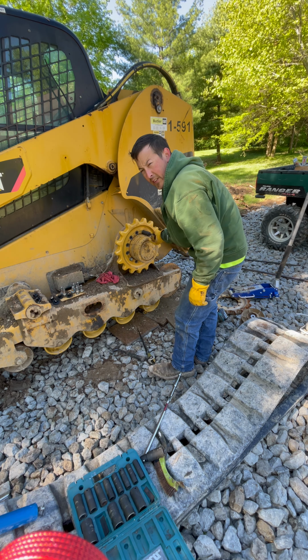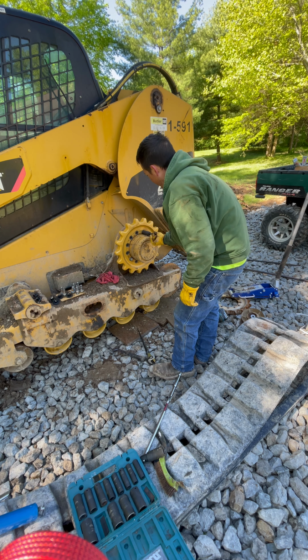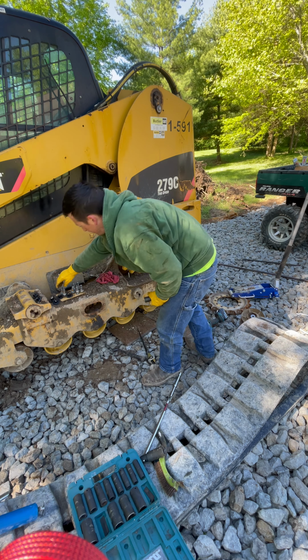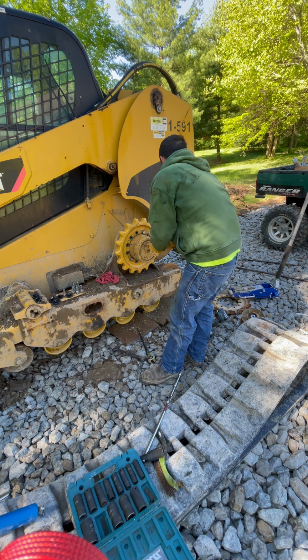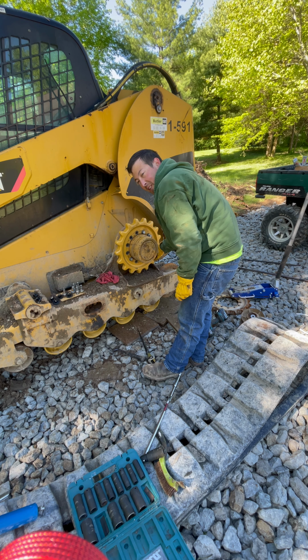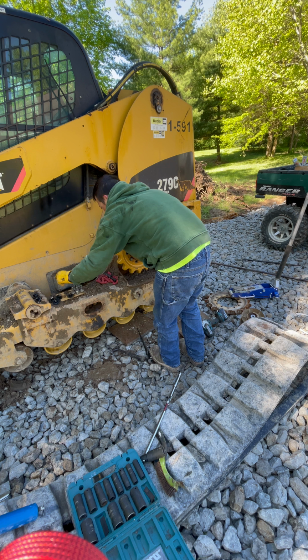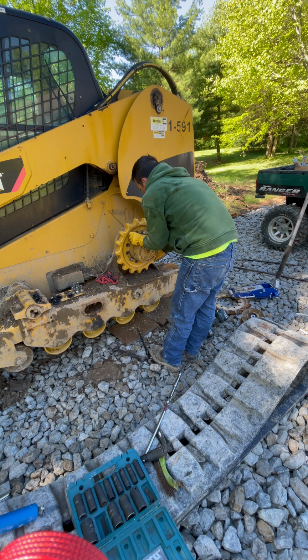What you always want to do is finger tighten or finger start your bolts. Otherwise you throw them on the impact and just start running them in there and get some cross threading, and that's no fun to fix. So I always try to start my bolts with my fingers before I put the impact on.